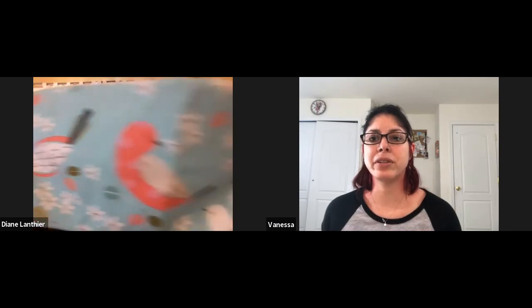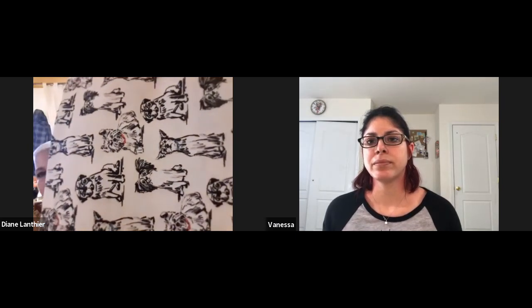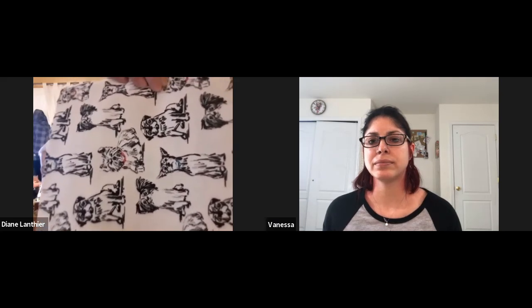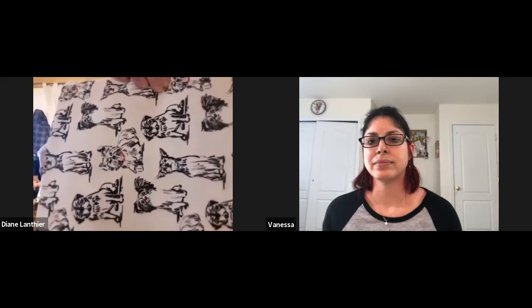Those are beautiful. So here's my thing. I don't know if I want to keep these for market bags anymore, or if I want to make sweater bags out of them. I would make a sweater bag out of the dogs, and I would make a market bag out of the birds. And I was thinking the reverse, because this is a very pale base. I'm always nervous about making a sweater bag or a project bag with this, whereas a market bag is sitting on your body. It's not going to be hanging or sitting on the ground and getting dirty.